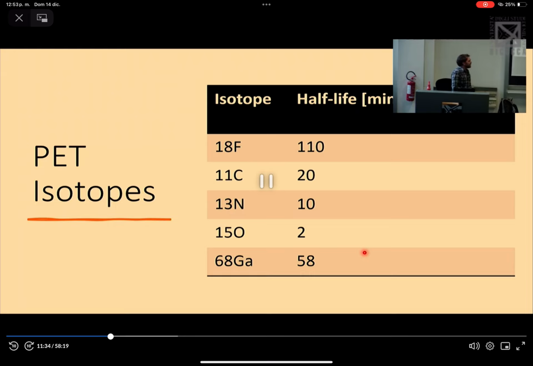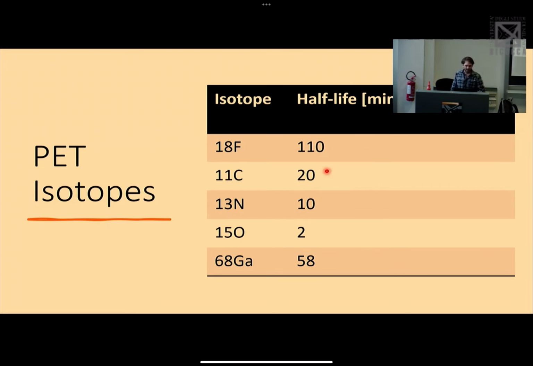This is a list of the most commonly used clinical isotopes. Fluorine 18 has a half-life of 110 minutes, which is slightly less than 2 hours, which means that you constantly need to produce these isotopes. Now, with fluorine 18, you can produce really a lot in the morning. So the cost of the production is just the cost of having the machine and having the operator. Then producing 10 or 100, it's not really an issue. You can produce and have it decay for the whole day.